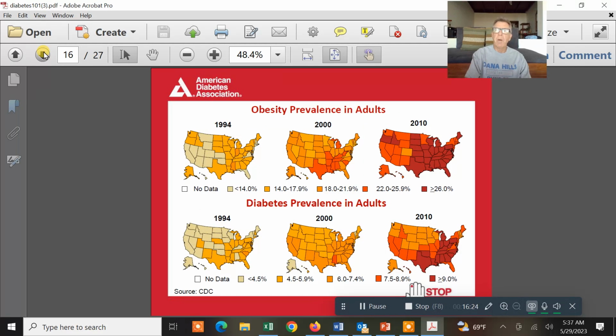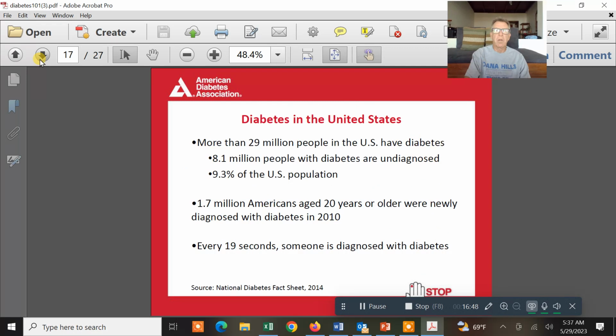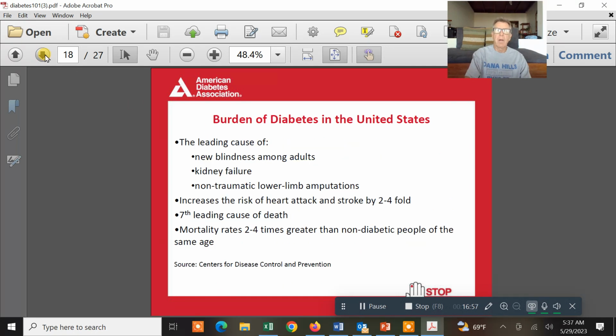This shows you the prevalence based on culture, and the culture being, do you exercise? What kind of food do you eat? Okay, and we see right here that we watch this progression in the United States. This is what a person that studies populations does, public health officials, and you see that this part of the country has far more diabetics than, say, the Western United States, and it has a lot to do with culture. Okay, so these are old numbers, 2010. We're now approaching something like 50 million people. Okay, and it's a big burden.